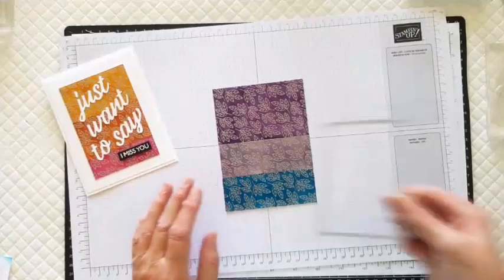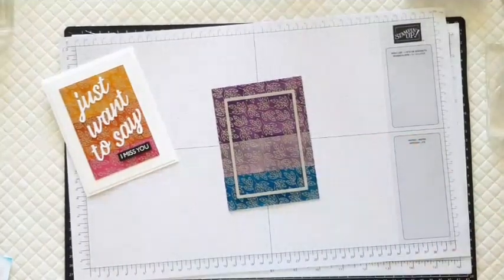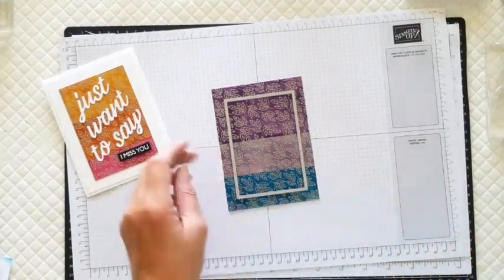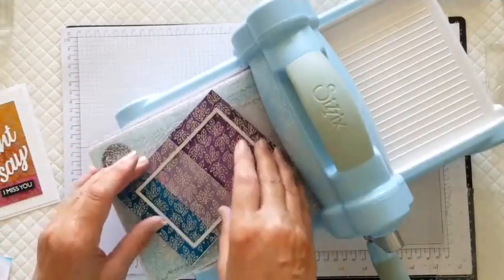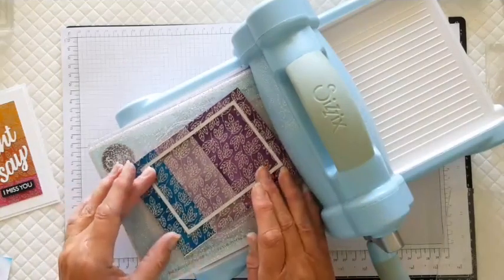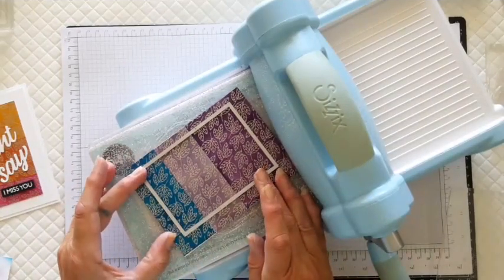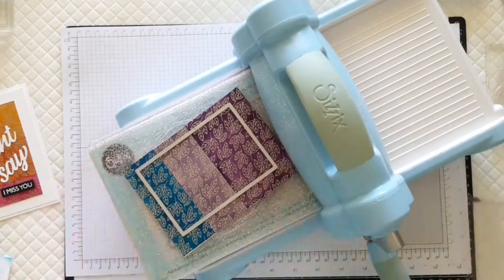And then I grabbed a stitch rectangle and I cut part of it out. Right. That was just an alternative if you just wanted to use the whole piece. Making sure that that was straight. I don't know if that's straight because my head's not directly over it.